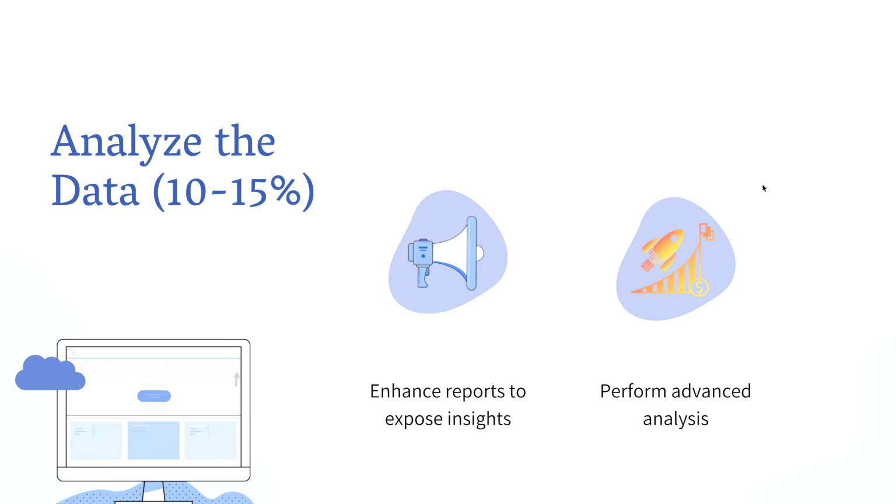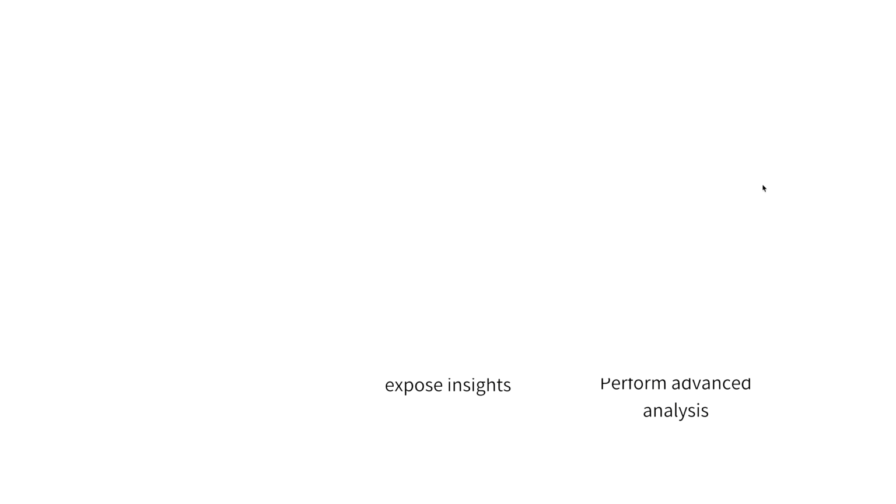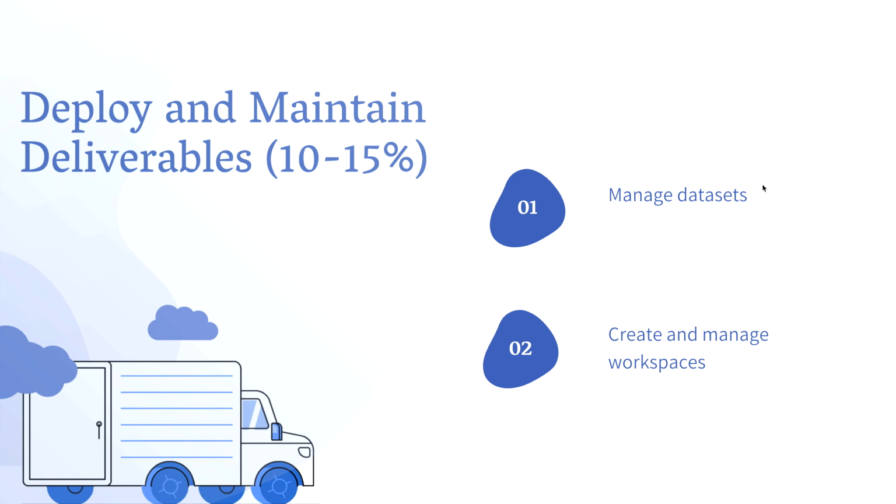Now coming to analyze the data, which is a considerably lower percentage for the DA-100 exam. It's 10 to 15%. In this, you have to work on enhancing the report to expose insights. That means how to get insights from a report, and performing advanced analysis. In this section, there is no addition. Now the last part is deploy and maintain deliverables, which is 10 to 15%.